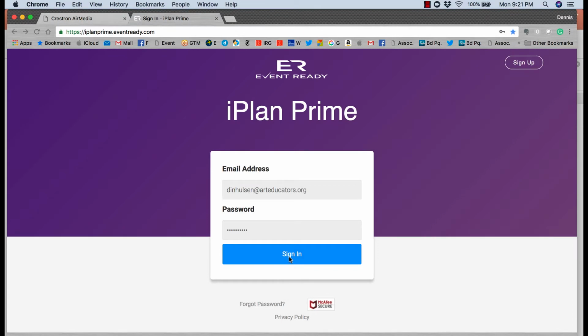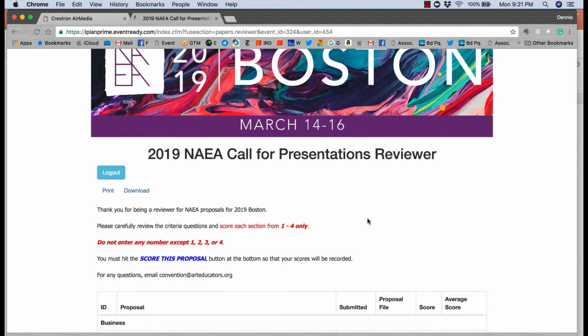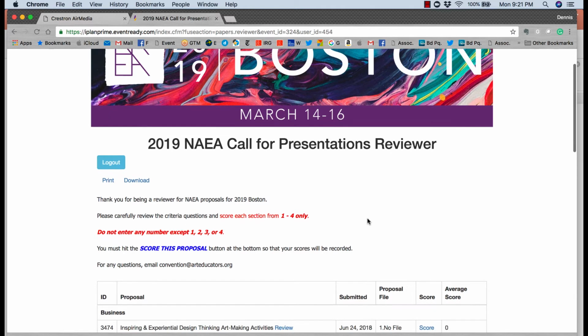The EventReady website looks like this. You'll enter your email and your password. And don't forget to change your password. You'll sign in, and there are some simple instructions. Please carefully review the criteria questions and score each section from a 1 to a 4 only. Again, only enter 1, 2, 3, or 4 in each of the criteria areas.